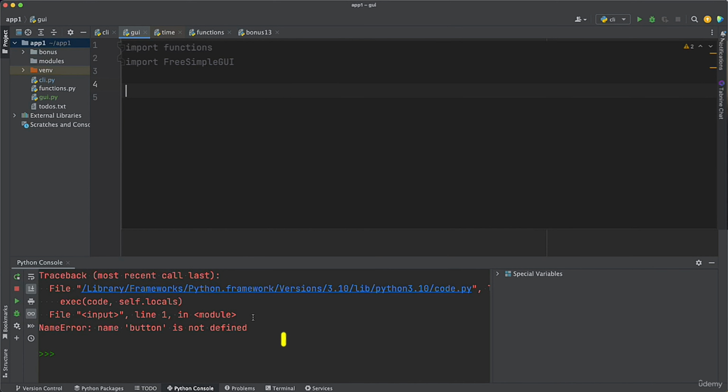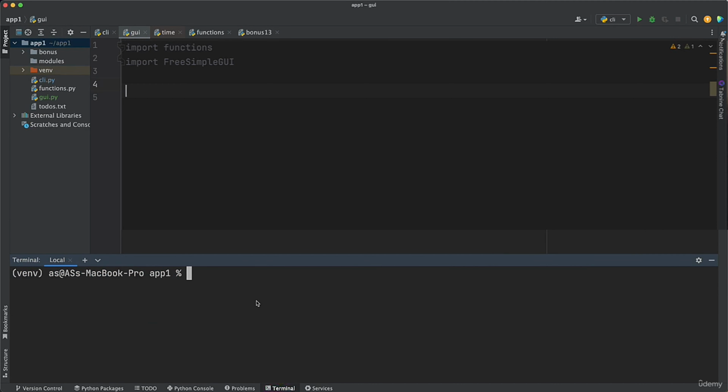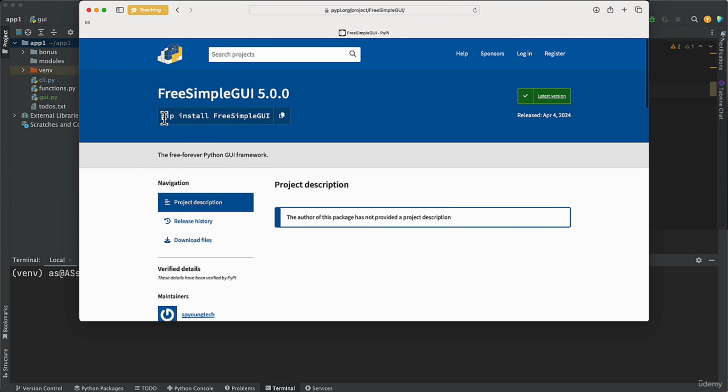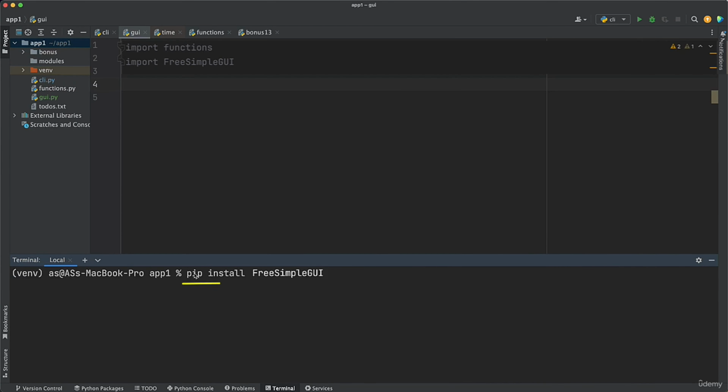Another way is to go to the terminal. And here you want to type in pip install PySimpleGUI. So that is the command that we saw in the homepage of the library. So what is pip? Pip is also a third-party library for Python, and pip is used to install other third-party libraries. So it's available in the command line. Now don't confuse the terminal with the Python console. So pip is used in the terminal, not in the Python console. Press enter.